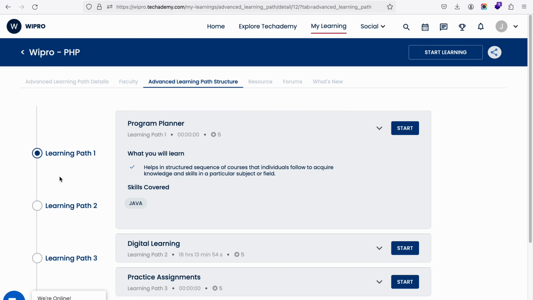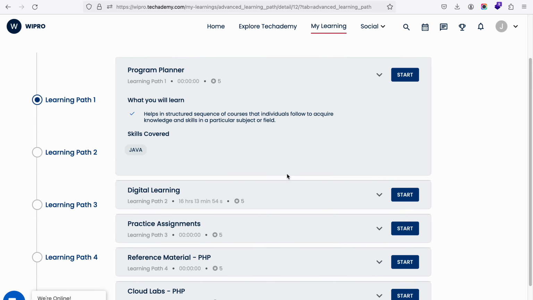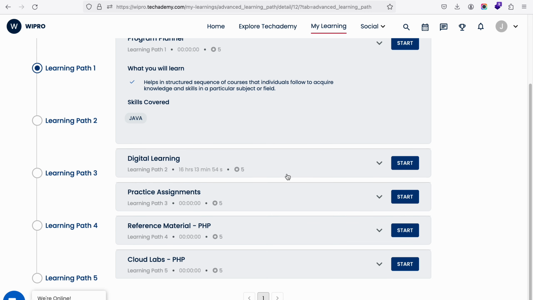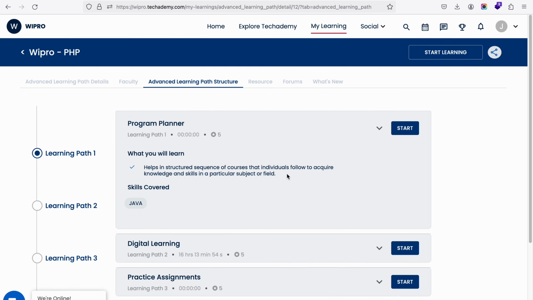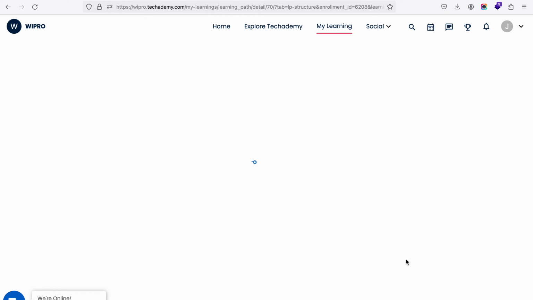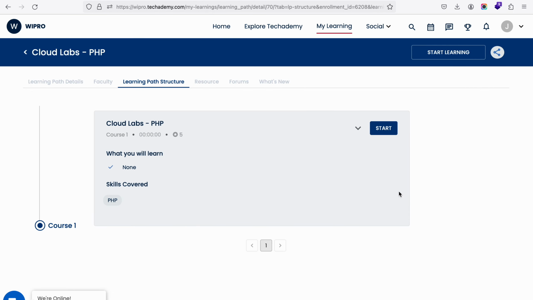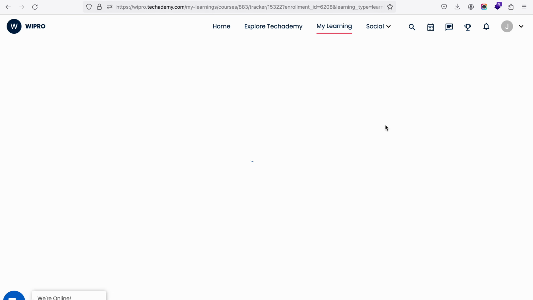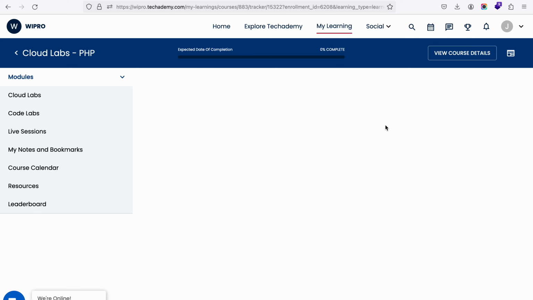Okay, once I'm clicking learning path 1, learning path 2, 3, 4, 5. Yeah, learning path 5 is clicked.